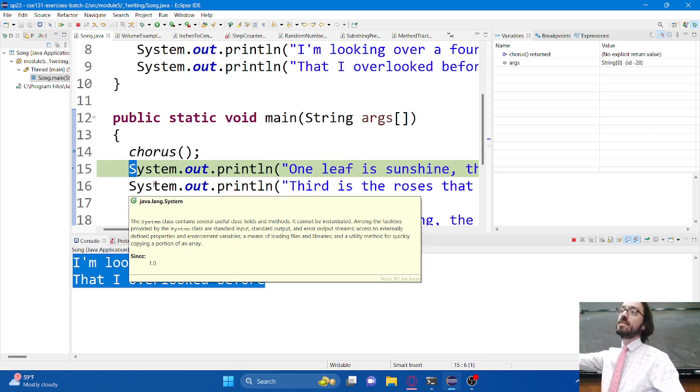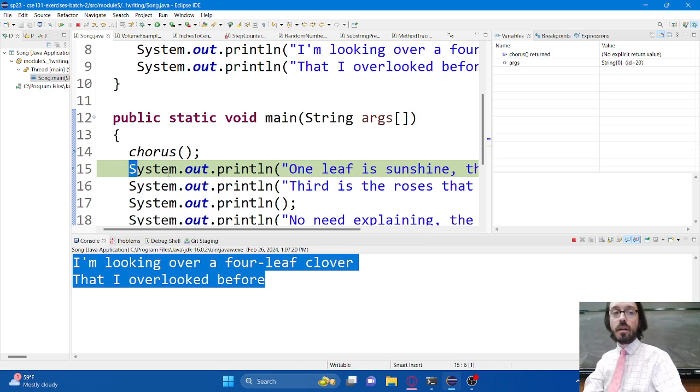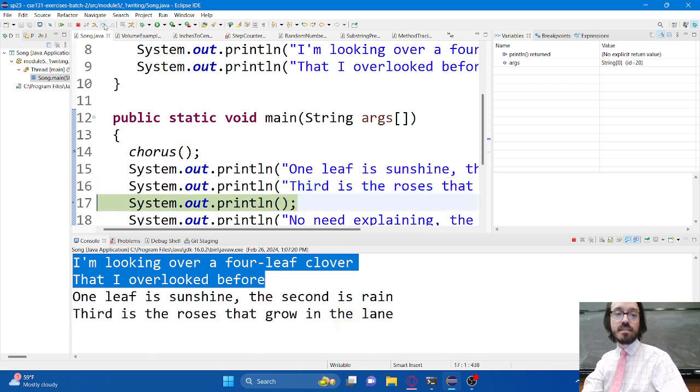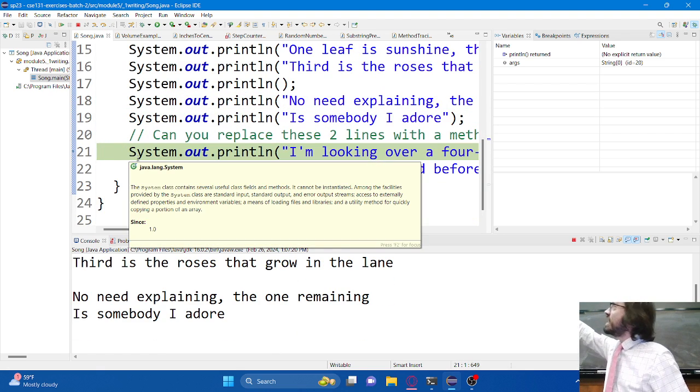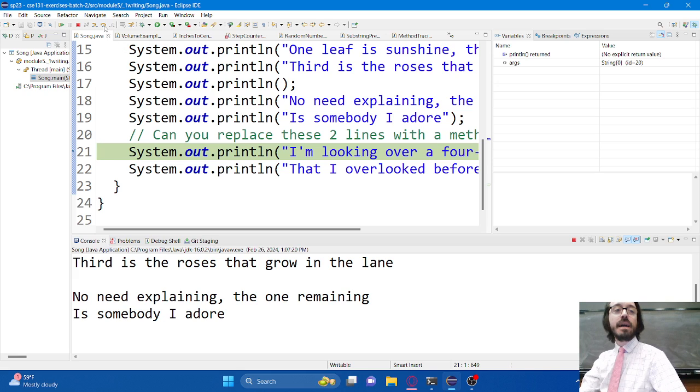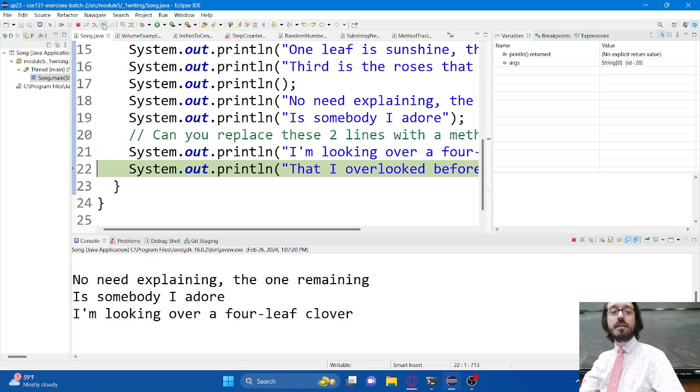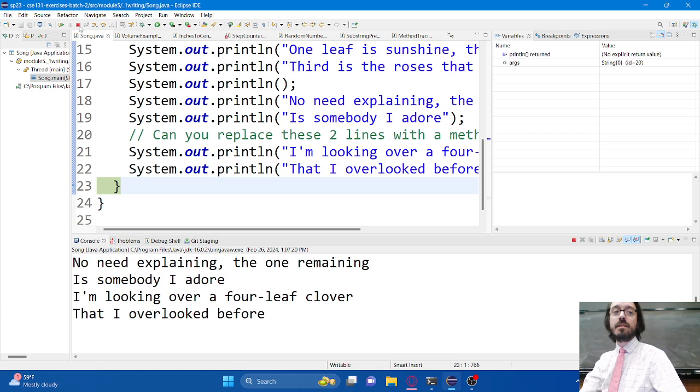So the method always comes back. Once I call a method, it goes off and it does whatever the method says to do, but then it always comes back once it's done. It always returns once it's done to wherever we left off so that we can continue on. So after we've done that, the next line is line 15, 16, it just prints out more stuff. And then we get down to this code at the bottom, we can see I get the same 2 lines over again, but I actually didn't call the method this time.